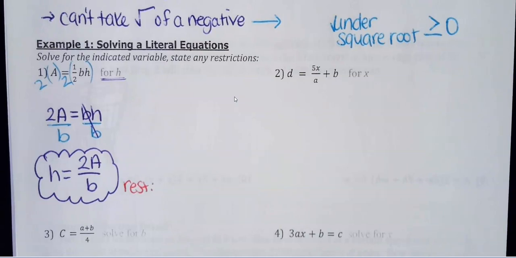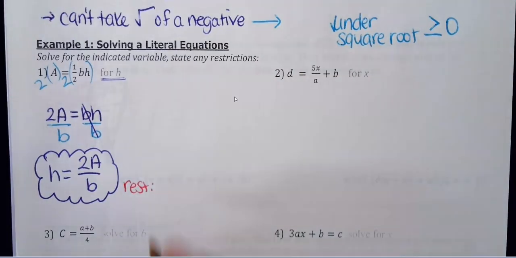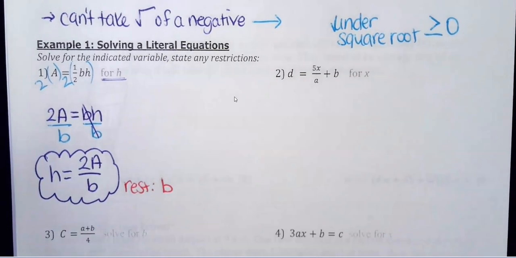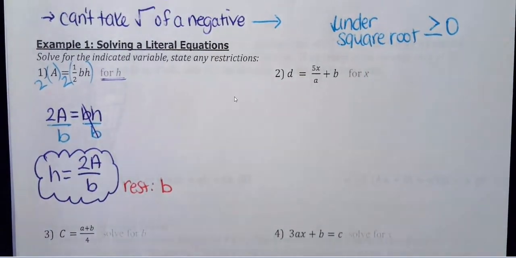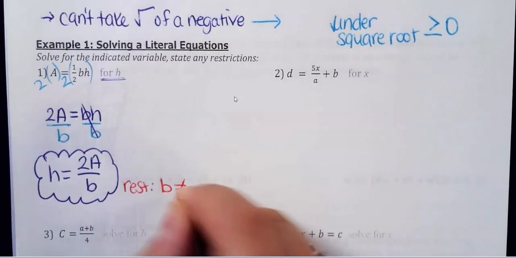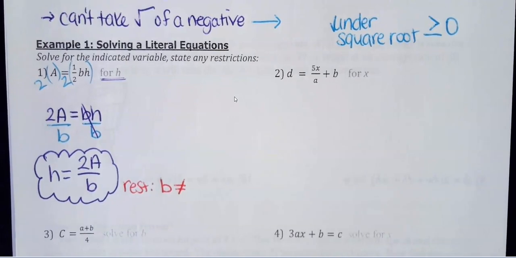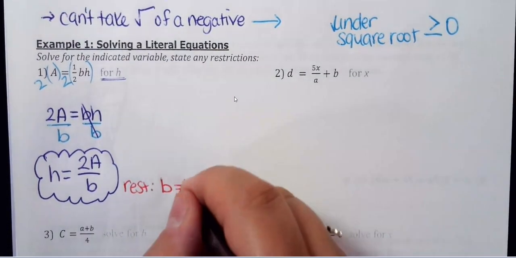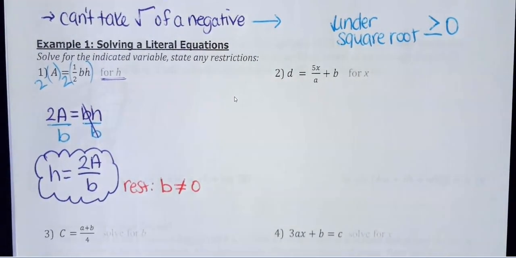Okay, so the variable in the denominator is b, right? Literally, all you have to do, I can't divide by 0, so to write your restriction, you're just going to copy the denominator, right there is b, and then I'm going to put an equal sign with a slash through it. That just means it's not equal, and I say that b cannot be equal to 0, otherwise that wouldn't be defined. And that's my restriction. Does anybody have any questions?